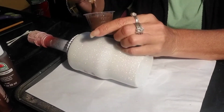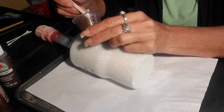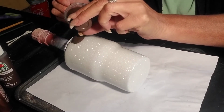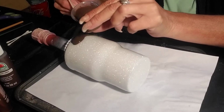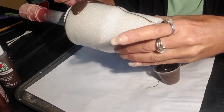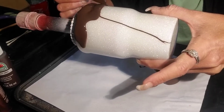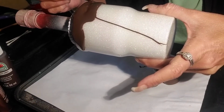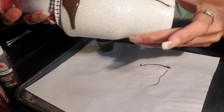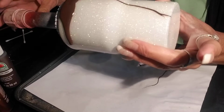Alright. I'm going to start with this laying down, and you just want to start drizzling this over the edge. Whoa, oh my lord, I just got a big mess. One thing you have to watch out with this. Alright, we'll clean that up here in a minute.